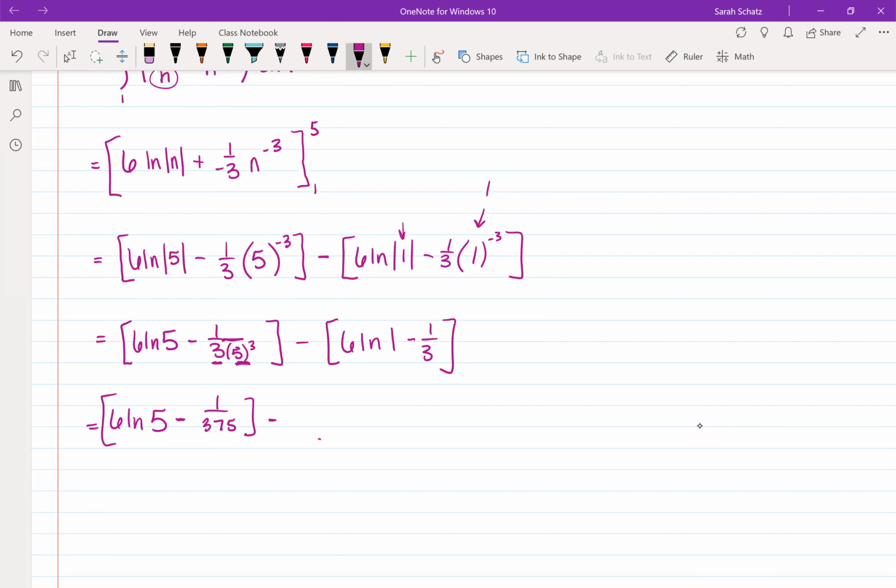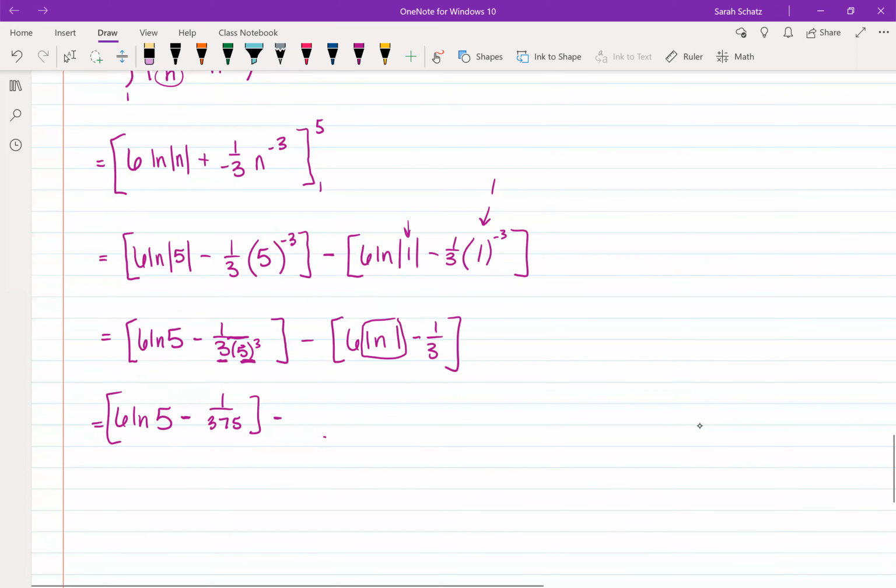Minus, you guys, we need to recognize something about the natural log of 1. Now you can put it in your calculator if you want, or you can think about just the properties of logs. Any log of 1, so natural log, log base 10, log base 25, it doesn't matter what it is. If you take the log of 1, you get 0, and natural log is no different. So when I see the natural log of 1, I know that's just a 0. So I'm going to call it a 0. And if that's a 0, what happens to this entire term? Well, it disappears. So all I have over here is actually just minus 1/3.